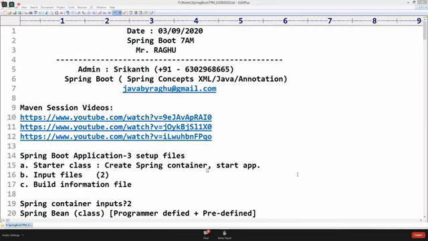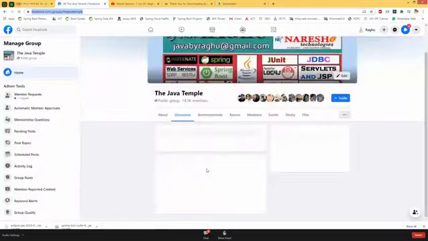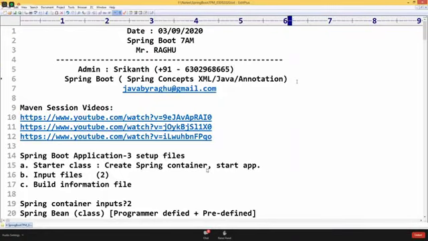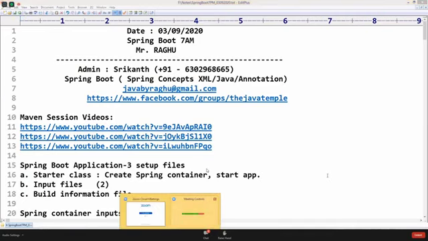The content you will get through email, or else you can contact Srikanth. Even I have posted in my Facebook group also. There also you can download. If you scroll for a second, you will get it. Today's notes also I'll post there. But tomorrow onwards, I'll give private drive links. Sunday session details I'll give on Saturday in the Facebook group.